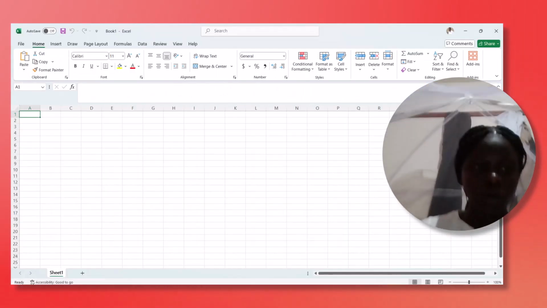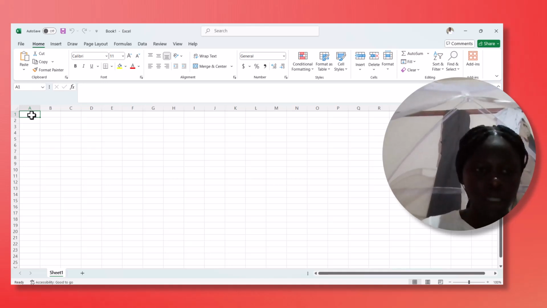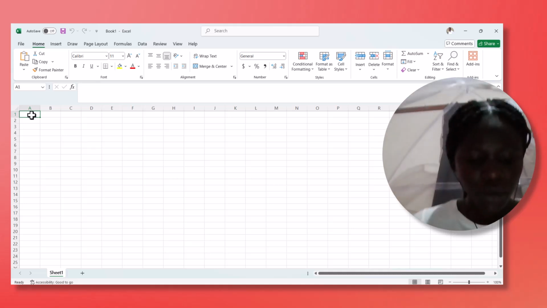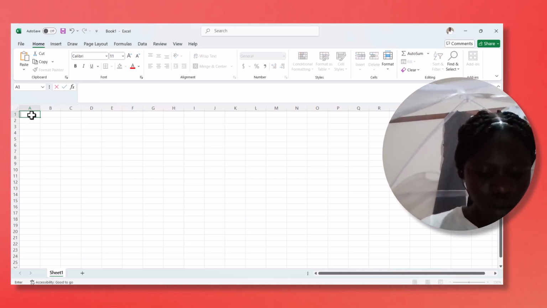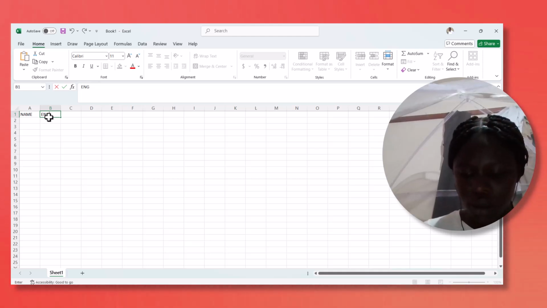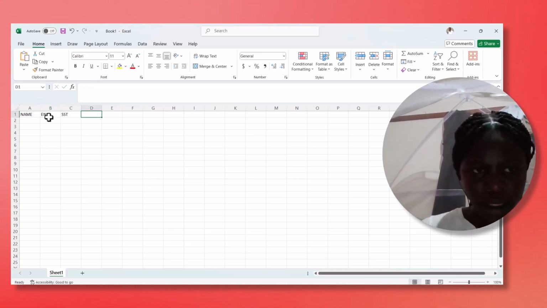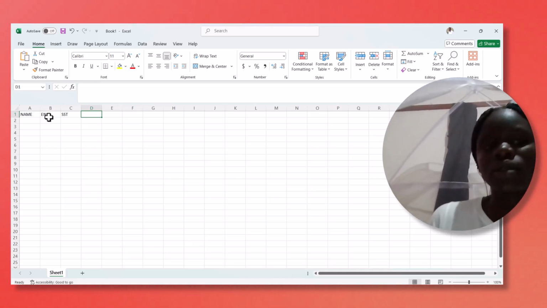I'm going to use names of students, as if I'm going to form a report card. So I'll put name of students, name, and the subjects. Let me just put English, SST. I think I can use this too, basically to talk about what I want.